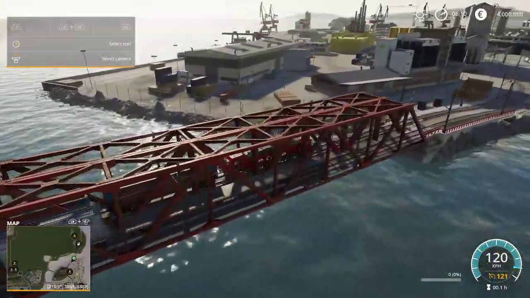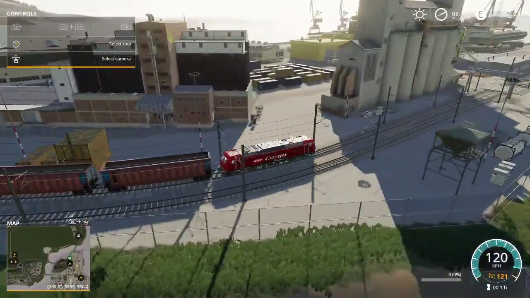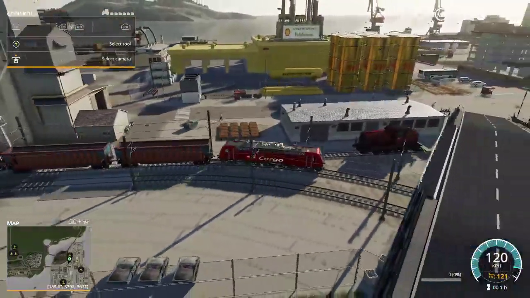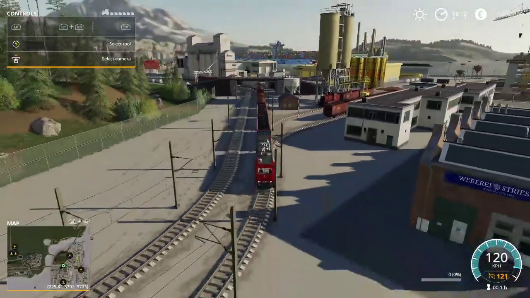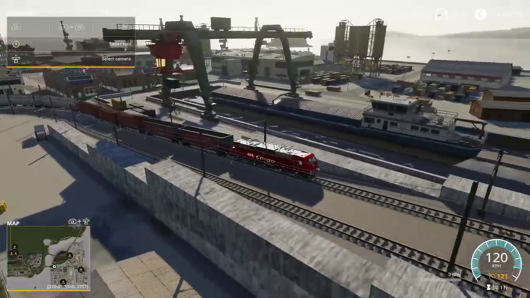And here's the port area here. So there are sales points all over the place. Well, look at the level of detail this guy has put into this map. Oh my God, how long did it take him to put this together? Look at the size of this thing.